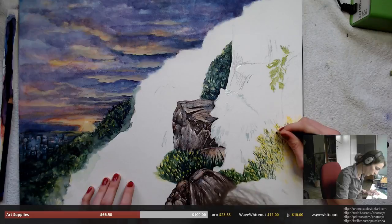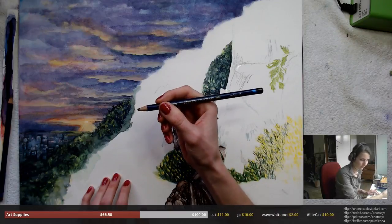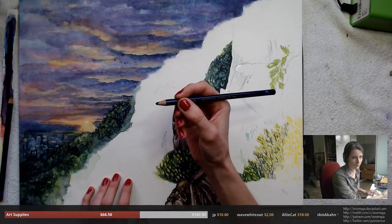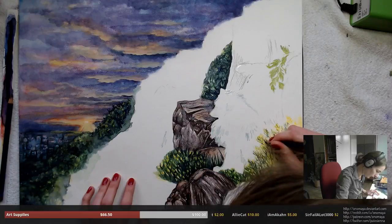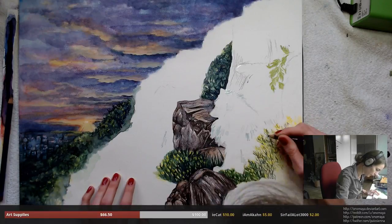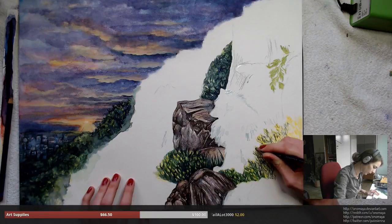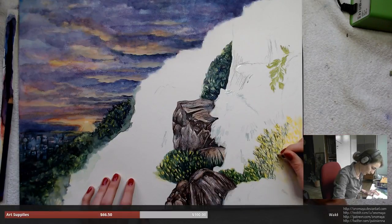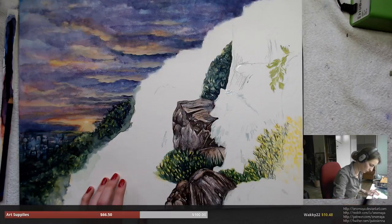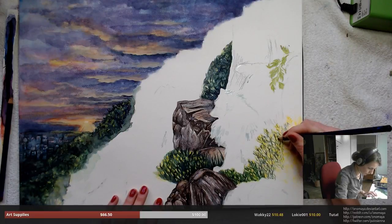Almost. So I'm using not only usual watercolor, I am using Inktense pencils by Derwent. It's a British company, if I recall correctly. They are amazing. They have a huge pigment depth and make it very easy to portion them. I personally like them better than the Prismacolor, where you have to apply a lot more pigment to the paper. These will probably last forever because you don't need very much to make them work.